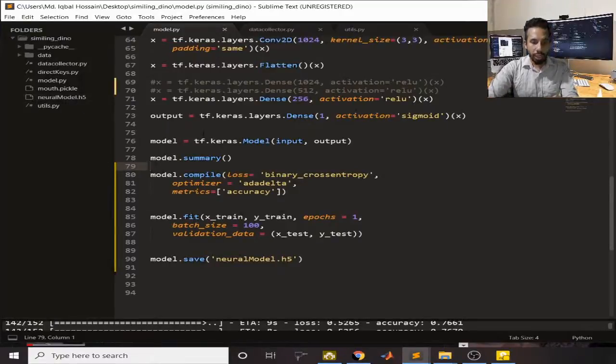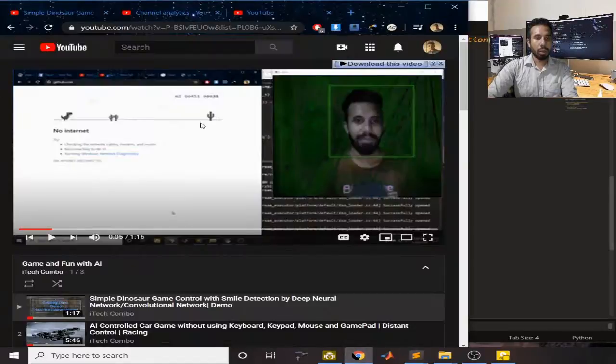Now I'm going to get predictions through images, a smiling image or a closed face image, and give this as a condition: when I'm smiling you should jump, and when I'm not smiling you shouldn't jump. So this input should be sent to this probe. How can we do so?